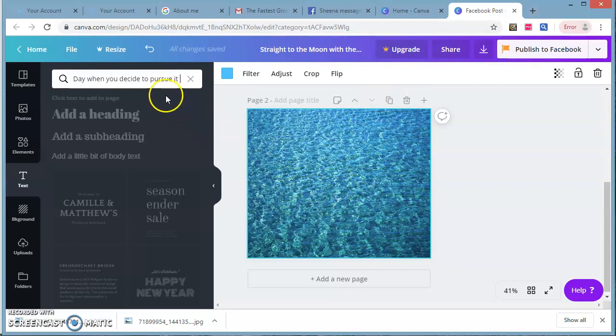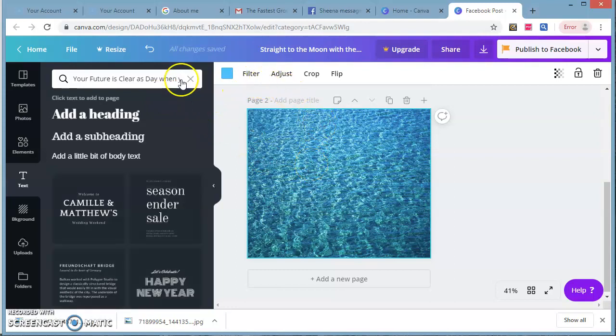And so let me see if that would add on here. Oh, maybe because that's an image instead of part of the template. But anyways, guys, you get the idea.